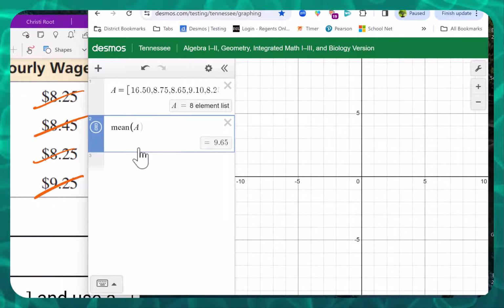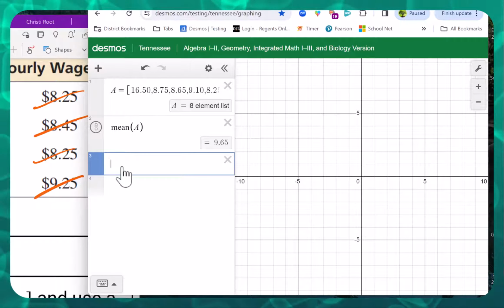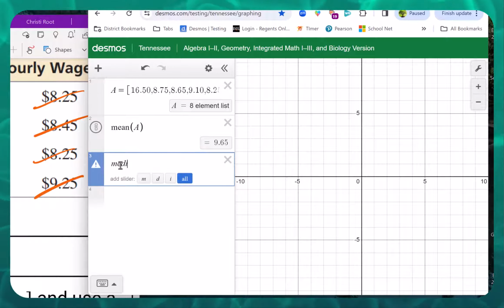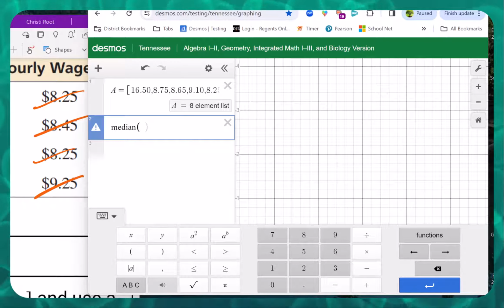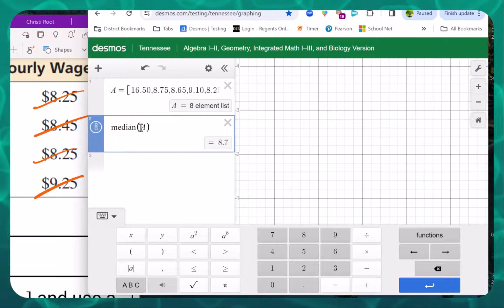This is really handy if you need to do multiple things, like if you want to find the mean, the median, and the mode, and you want to transform that data, which you're going to learn about in 7.1b. So it's really convenient. This is how you do the median. You just type in the word median and put an A in there, and it will tell you the median automatically.